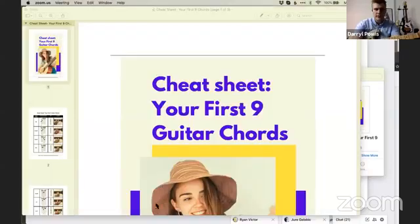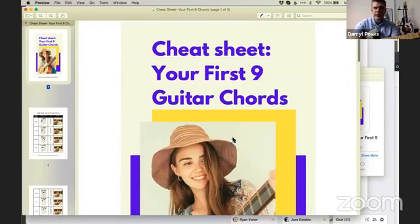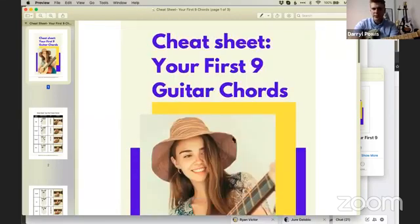All right, okay. So I'm just going to find this and then I'm going to share my screen so you can see it. Let's open that. All right, so I'm going to share my screen and you let me know if you can see it. Can you see my screen? Yes. Okay, fantastic. So have you seen this before? Is this something familiar to you or is this brand new?